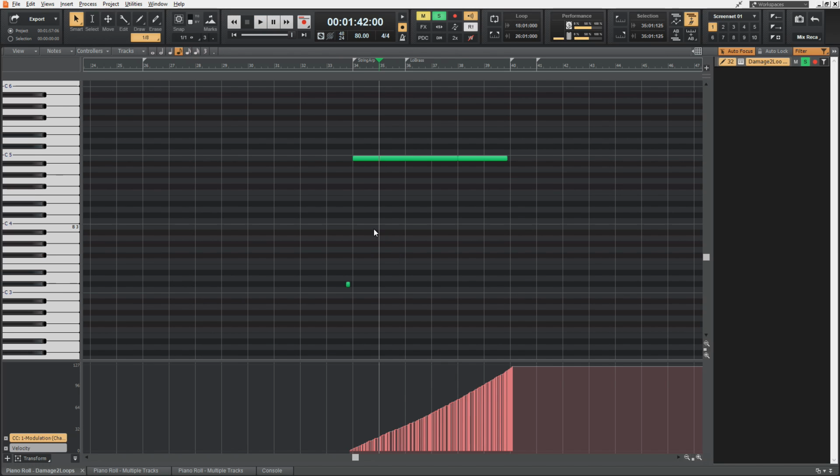An alternative way of having a ramp up with a built-in feature of Cakewalk is to start drawing and just hit the left mouse button at the point where you want the ramp up to start, then hit the shift key and then start drawing a line, and the indicator at the mouse cursor shows you that you're drawing in a line. Perfect line. Again, started right before the first MIDI note, fine.